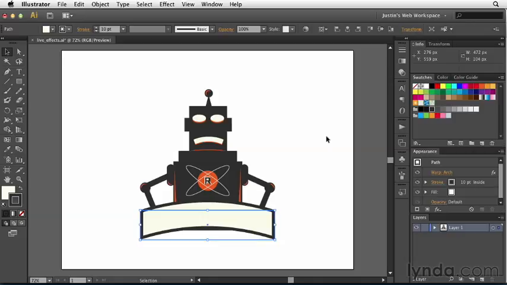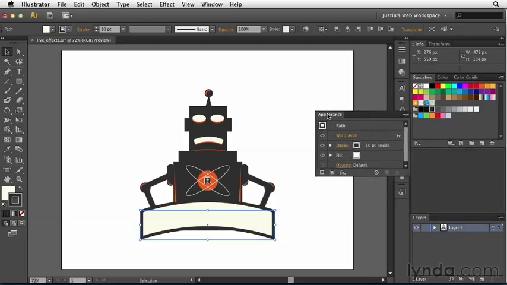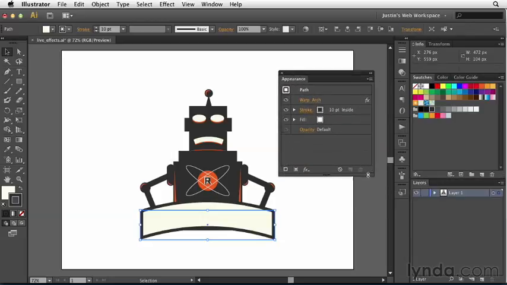In other programs, like Photoshop for instance, you might apply a filter to something and you're stuck with it. Well, that's not the case inside of Illustrator. All of these effects that you apply get recorded inside of the Appearance panel. And as you can see when I bring up the Appearance panel, warp is right here. It says warp, colon, and then the word arch, letting me know which warp is being applied.